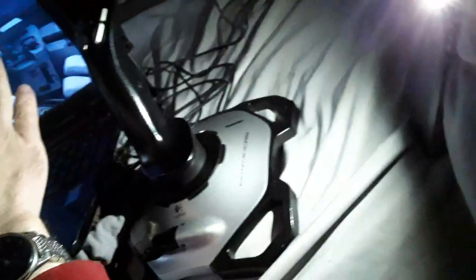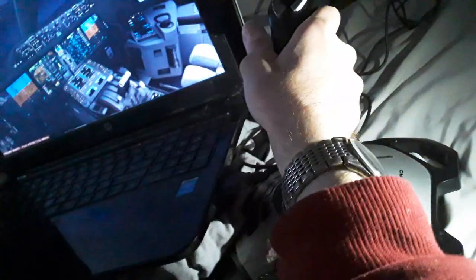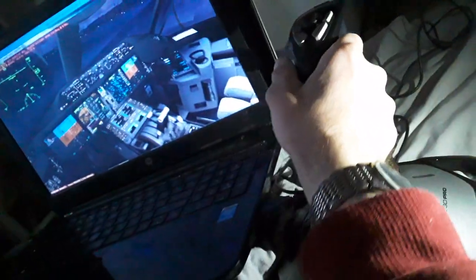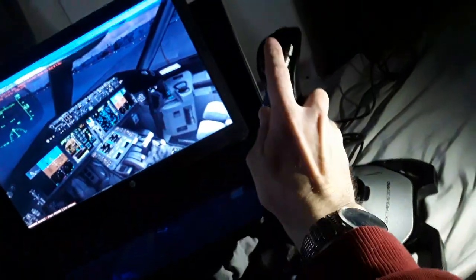So you see my side stick from the Airbus over here. I can use it. So climb, descent. See the control column of the Boeing. Maybe a better view of the Boeing aircraft like this.